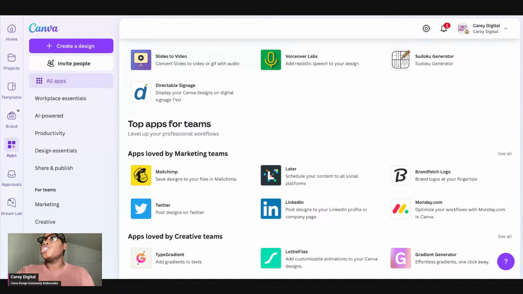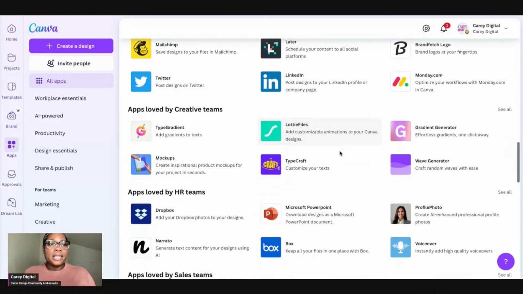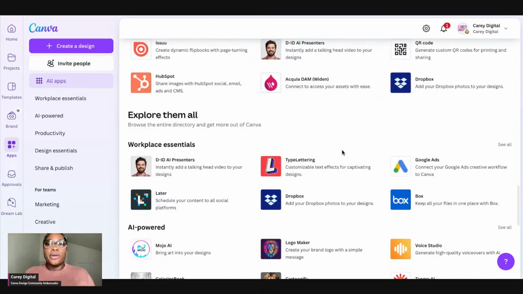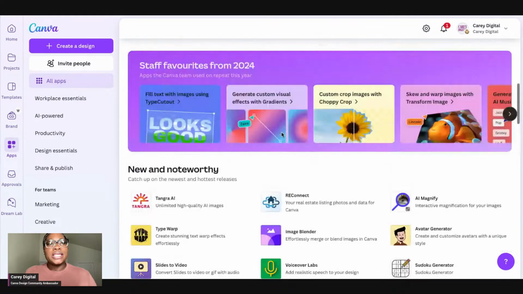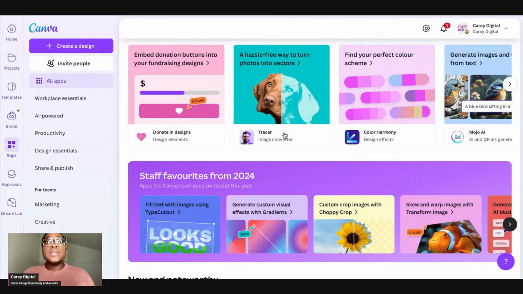Another thing that I want to share with you is how you can easily find these apps and utilize them. Like I said, I'll just be going through a few of them. I won't be showing you everything, right? But as much as I can to help you to just get started, especially if you're in that stage of, yeah, man, I already know how to create my designs in Canva. Now I just need to know how to make my work life more efficient and how to be more productive. So this is what the Canva apps marketplace looks like.